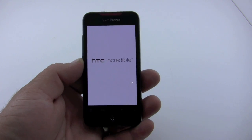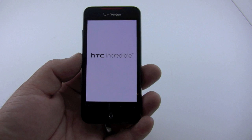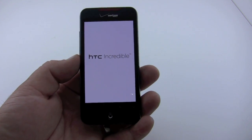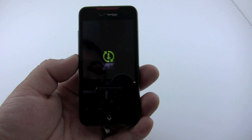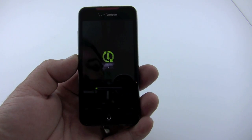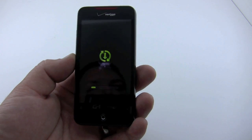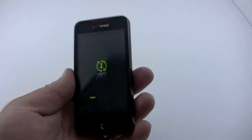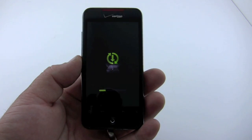So this video is going to be a little bit longer probably than I expected, but since it happened in real time for everybody to see it, that was pretty fortunate. Now this is my favorite Android phone personally, like I said. Just the size of it. I really like the screen. That's pretty much it. I just like the form factor. It's a nice phone, other than the camera, and hopefully this fixes it quite a bit.